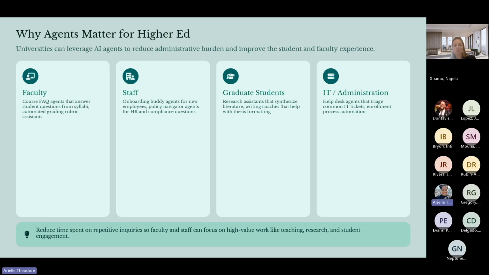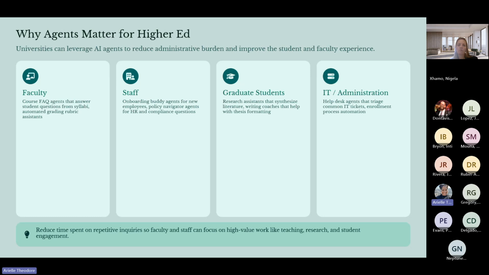So I want to also give a couple of further examples of agent scenarios that we see commonly in the higher education space. We see purpose-built AI assistants that can have a really meaningful impact for instructional staff. You can reduce the time you spend responding to questions related to courses or supporting evaluation processes, so you can spend more time focusing on student engagement and on teaching.